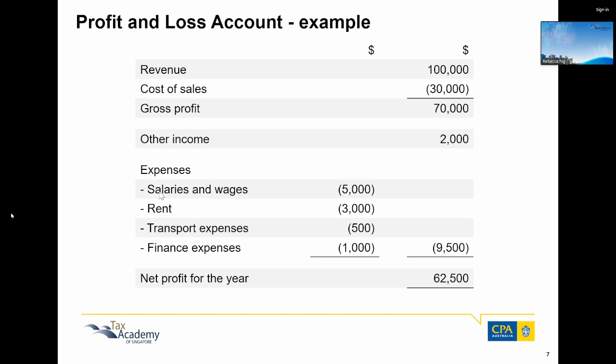Okay, this is a typical profit and loss account. We do have revenue, less the expenses, to arrive at the net profit for the year. This is net profit before tax. Within the revenue items there are taxable and non-taxable receipts, and within the expenses there are deductible and non-deductible expenses. So in order to compute the chargeable income, we need to remove the non-taxable receipts as well as the non-deductible expenses from the P&L.